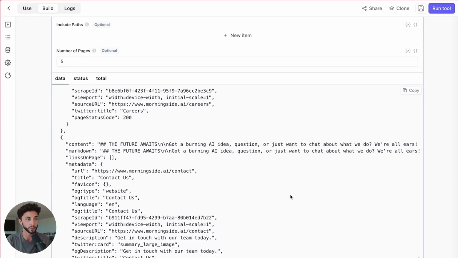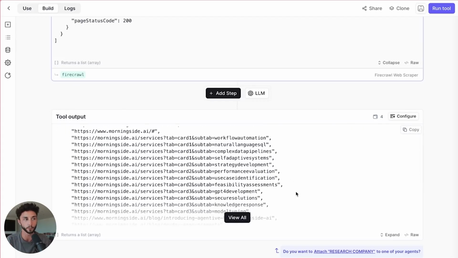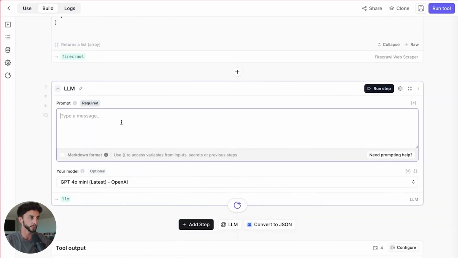So the next step is we have this data. We want to generate some kind of research summary so that we can send that to our sales rep once they have requested it. So now it gets into the fun part of writing LLM prompts. For this one, sometimes you need to really go and make a big effort, which we are going to do later, as you'll see. But in this case, we just want a quick summary.